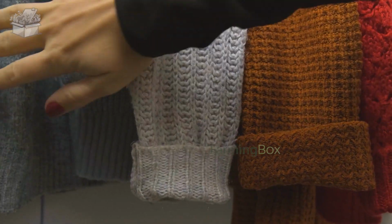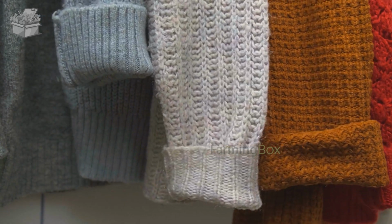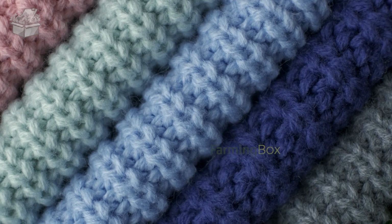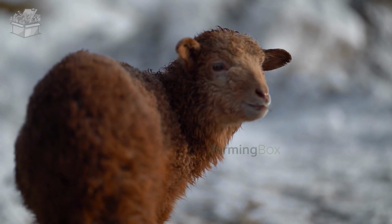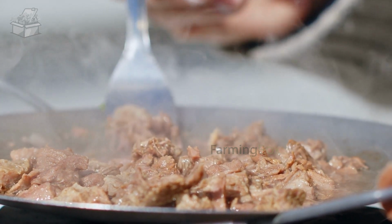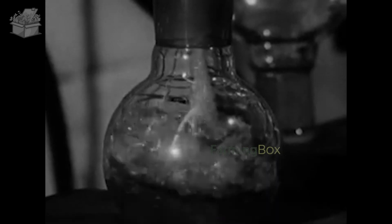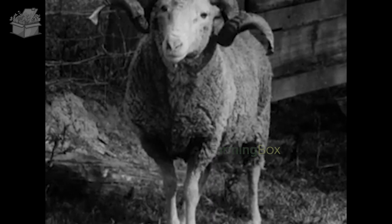In addition to its natural soil resistance and easy-to-clean nature, wool exhibits remarkable elasticity, resistance to friction and abrasion, and flame retardancy. The production of sheep's wool spans centuries, with historians tracing its origins back to the domestication of sheep for food and clothing roughly 10 millennia ago. In 1797, the arrival of 13 sheep in Australia from Britain marked the genesis of what would burgeon into the world's largest wool industry.